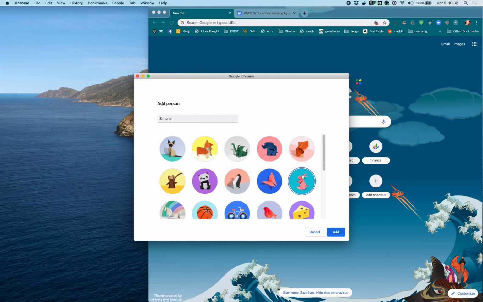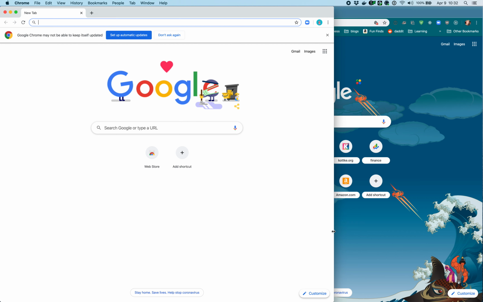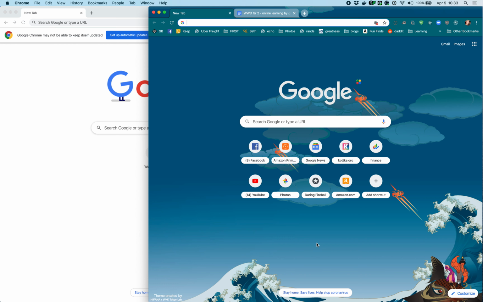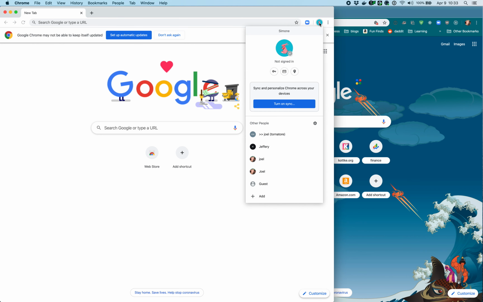The picture doesn't last very long because once you sync it with her class account, her Google account profile picture overrides it. So this opens a new Chrome window with her profile, and you'll notice that it's a blank Chrome profile, so there's no bookmarks or anything here, whereas in the default Google background, mine has a custom background and all my bookmarks and all my installed extensions.